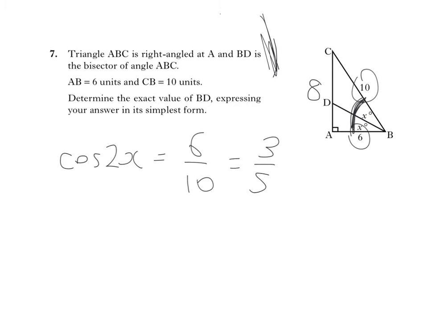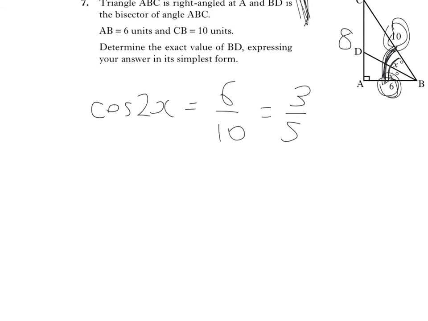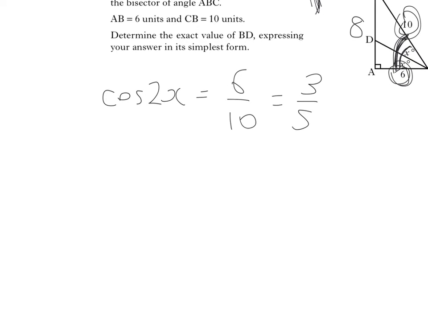Now in terms of why I've made that step, just a wee bit of experience with these questions tells you to try and make a bit of forward progress by putting something down. So cos 2x equals cos of the angle, which is adjacent over the hypotenuse, 6 over 10 simplified down to 3/5. I'm now going to apply one of my double angle formulas, and I'm going to choose 2 cos squared x minus 1 is equal to 3/5.